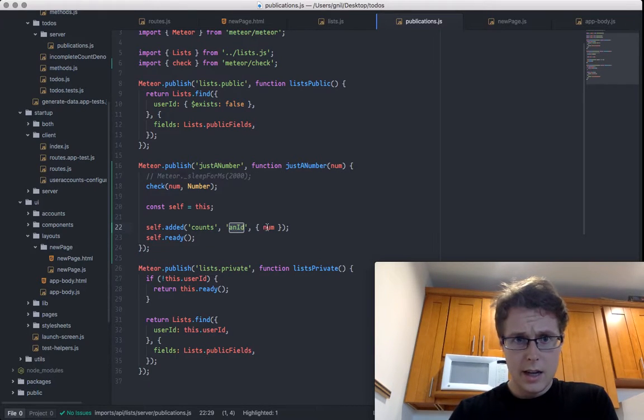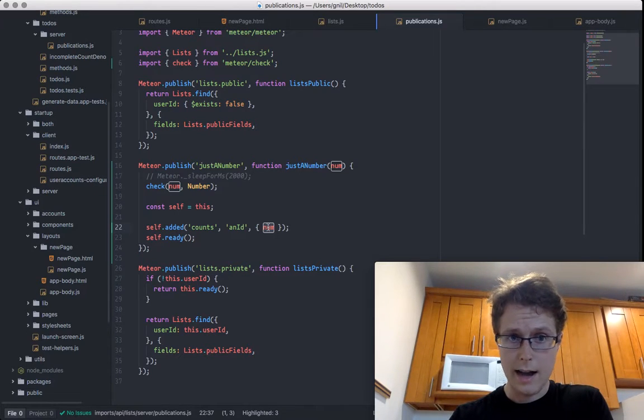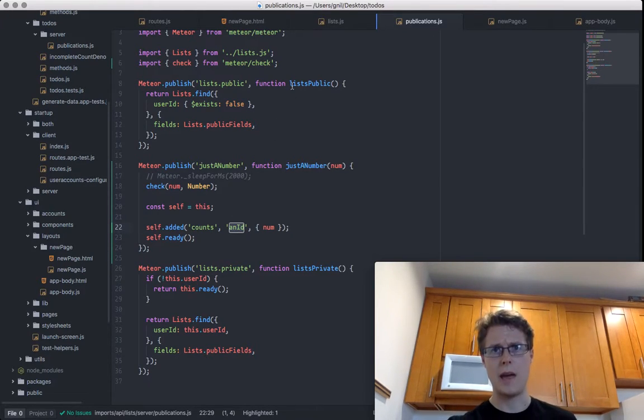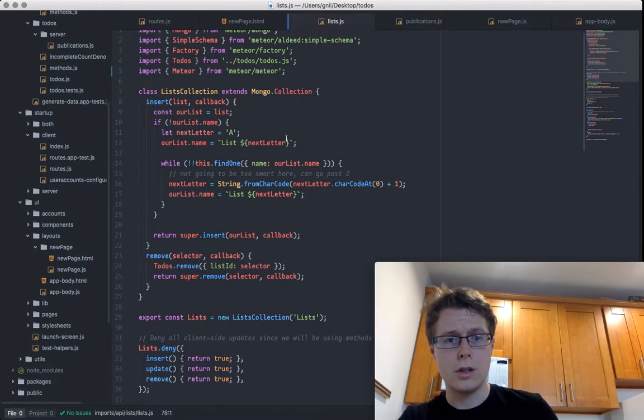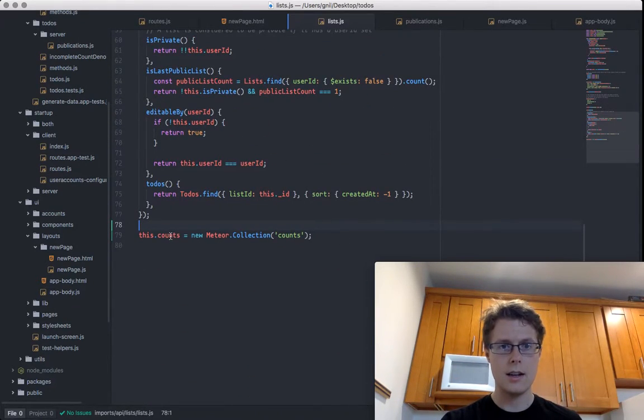An ID is an ID, and the number is what we're spitting back. So we're literally just spitting back a single item collection that has the number that you provided in it with the ID of an ID. So I just wanted to show you that. There's one more thing that I do a little bit for convenience, and that is I add a new Mongo collection, counts, to the global namespace.